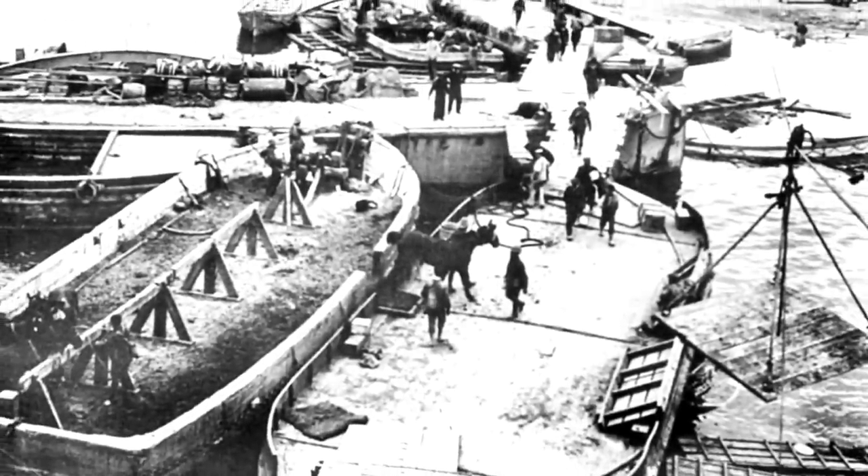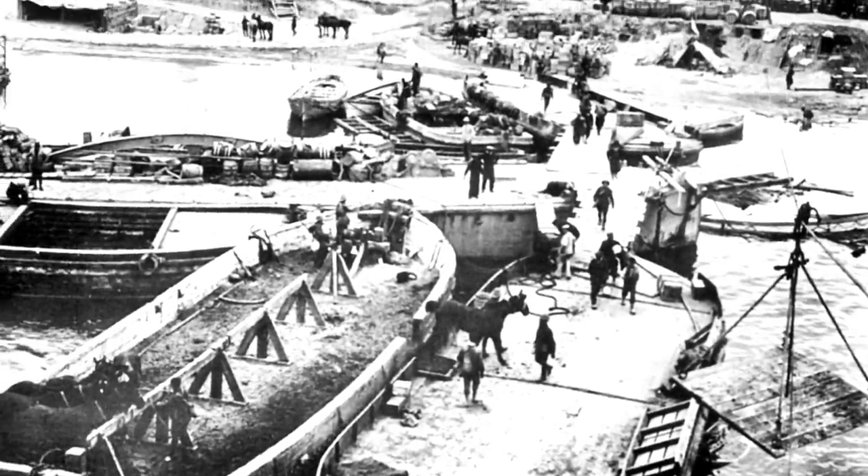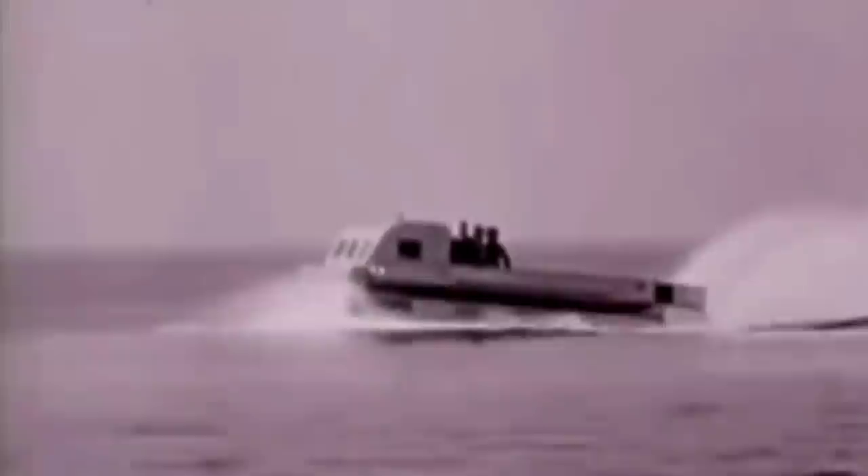In the past, amphibious operations would require the construction of makeshift docks to allow the unloading of troops and equipment. Later, during World War I and World War II, the Allies developed landing ships to use during such assaults. The landing ship was revolutionary, as it completely eliminated the need for piers or docks and allowed troops and equipment to deploy directly on a beach. Unfortunately, the vessels required a specific type of environment with a well-defined ascending slope where the landing ships would not get stranded or crash with any rocks.